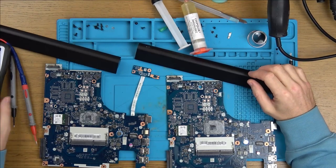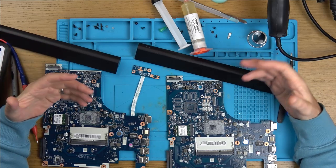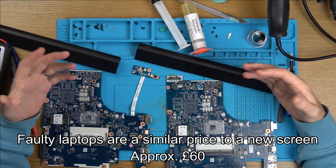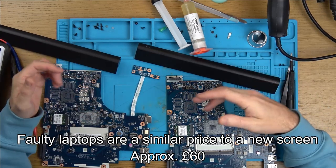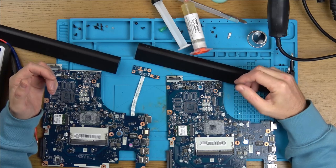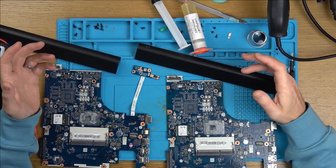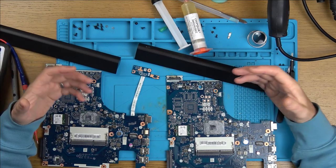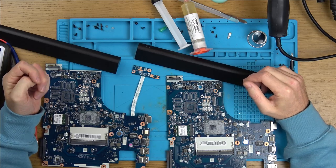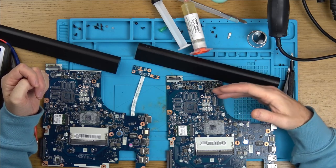Right, it's been quite a while since that last part of the video. As you've seen, I was struggling. I didn't know whether the fault was on the screen or the board. So I've bought another faulty laptop of the same model number. There look to be different variations, including the screen, which is annoying, but it's the same model number, so maybe it will work. Anyway, it should be just a case of swapping the screen over, because that was what I think is the fault with it.